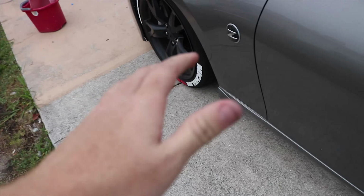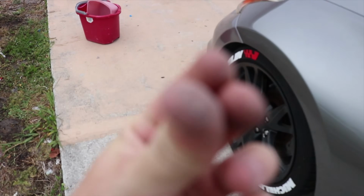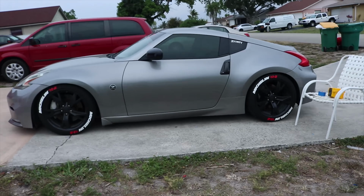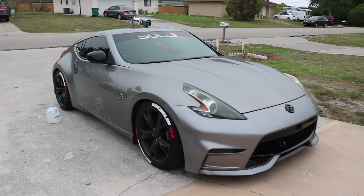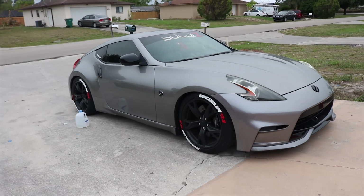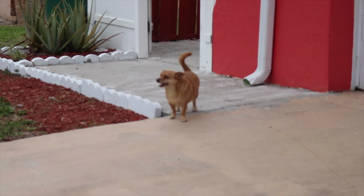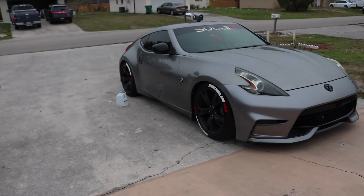Holy crap. Thing about this job, bros, as you can see my fingers, they are full of crazy glue or super glue, however you want to call it. And it's gonna be a mission trying to take it off. Let me show you guys one last look of the Z and how it looks. Whew. You guys wanna know what's better than this though? Look how nice the Z looks, bros. In a matter of a month, this car just changed, looks like this.